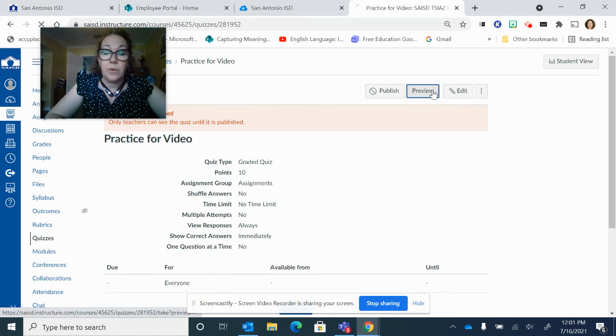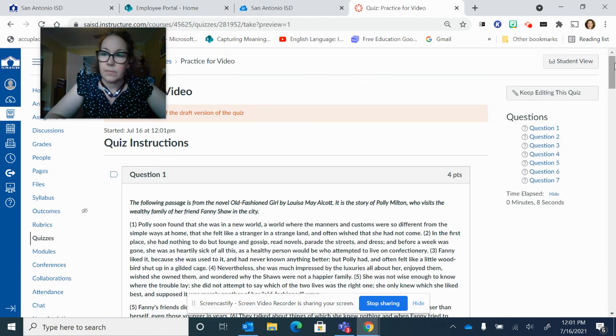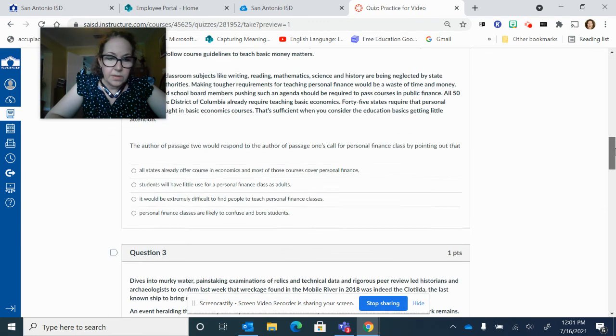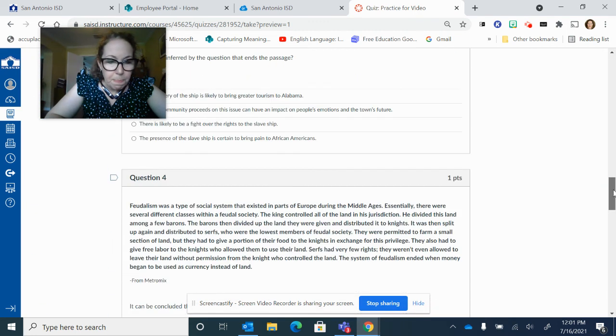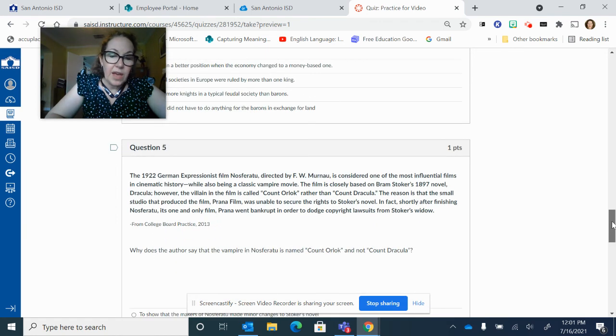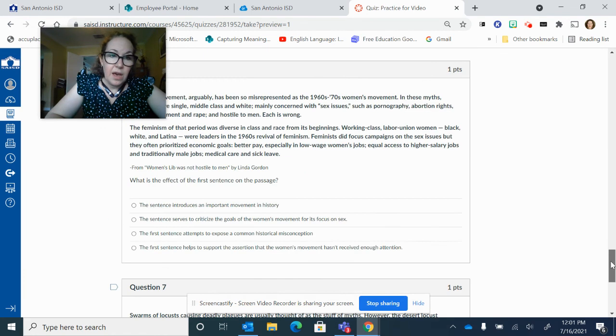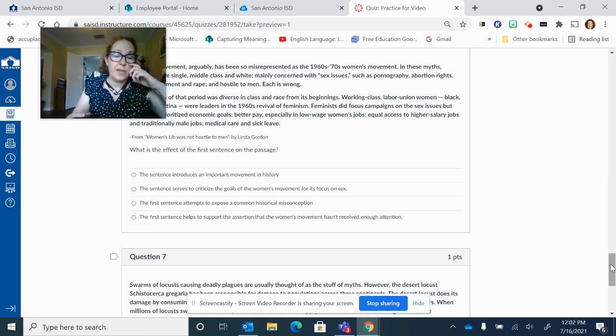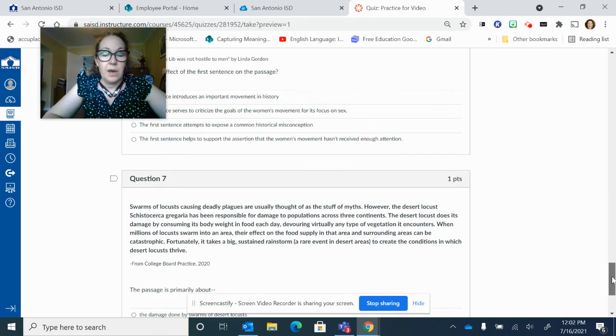Okay, so if I want to preview it, this is giving me all the questions at once. So what it does, if you have it selected like I did, like 3 inference questions, it's going to put them all in a row. And if you want it to be different, not all grouped together, you would probably have to create questions for different banks.